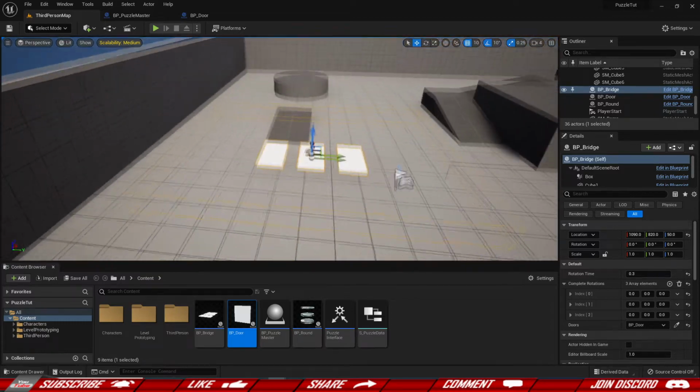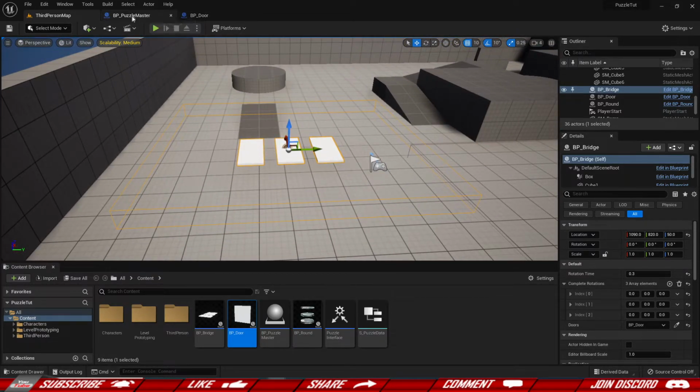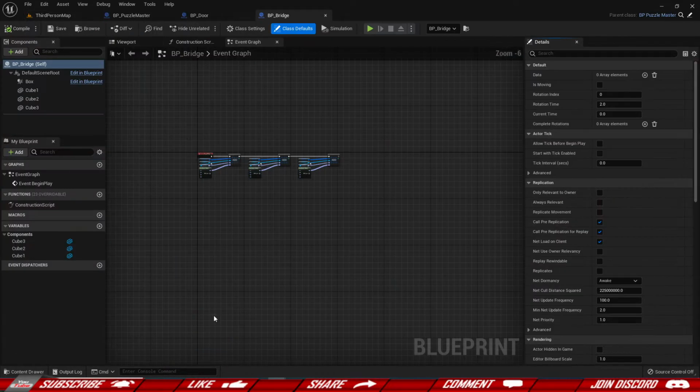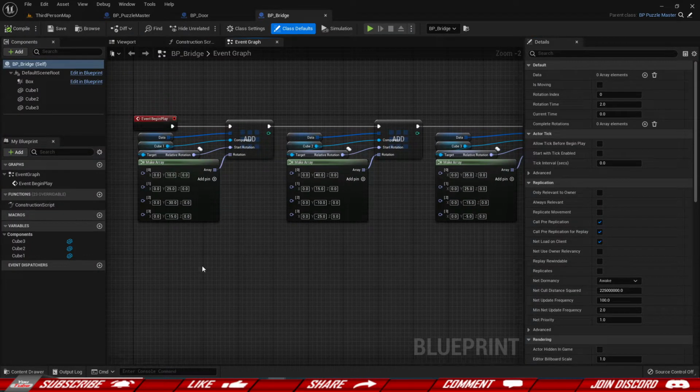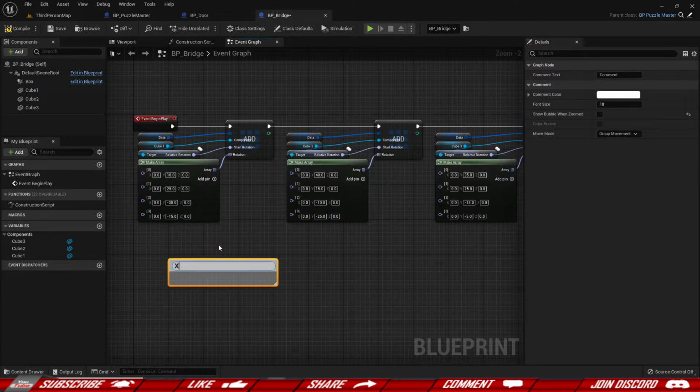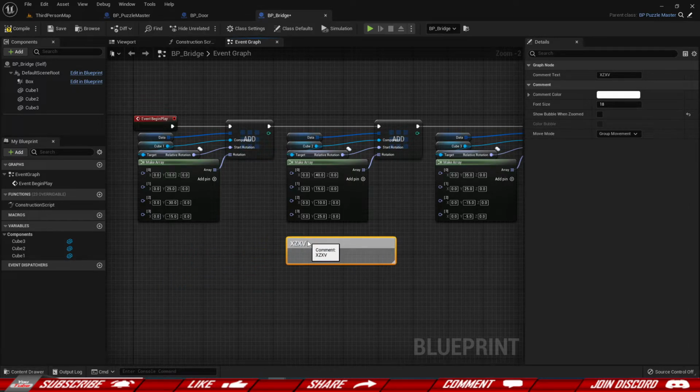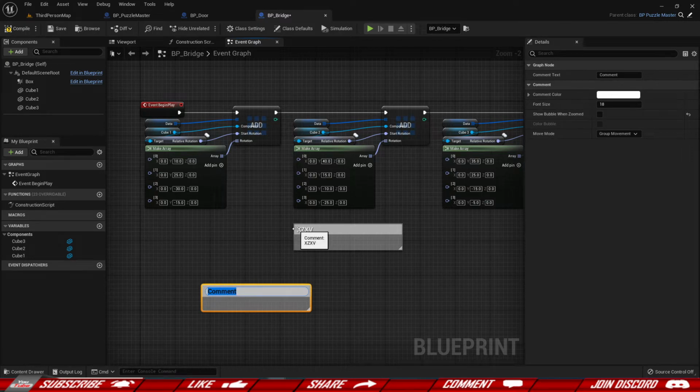We now need to think about the math. I already calculated the math before, so if I go to my BP bridge, I'm going to explain what I did. Here are the rotations. I imagined that I'm going to click X, Z, X, V. That's going to be my combo for the doors to be unlocked. So I did calculations like this. I'm pressing X, so that's the first key. The first actor is going to be 25, and plus, since it's Z, plus 10, and then with the X it's going to be plus 25, and then with the V it is going to be minus 15, which ends up in 45.